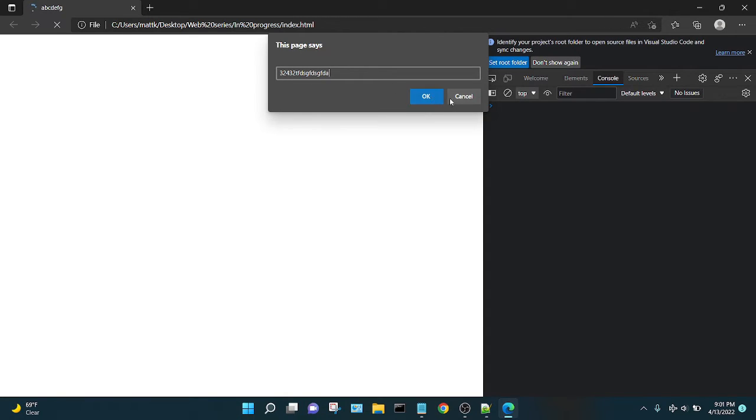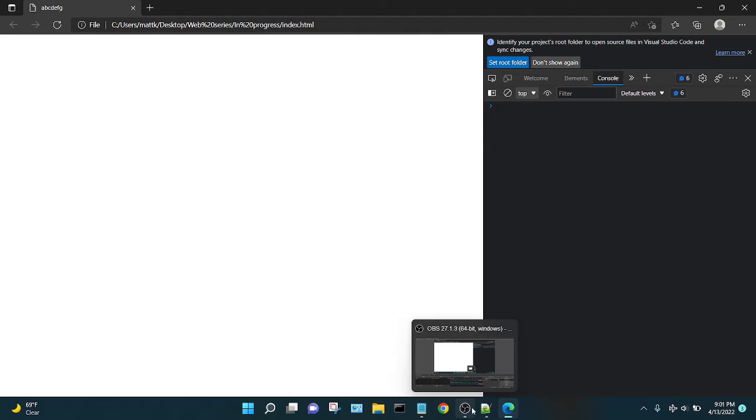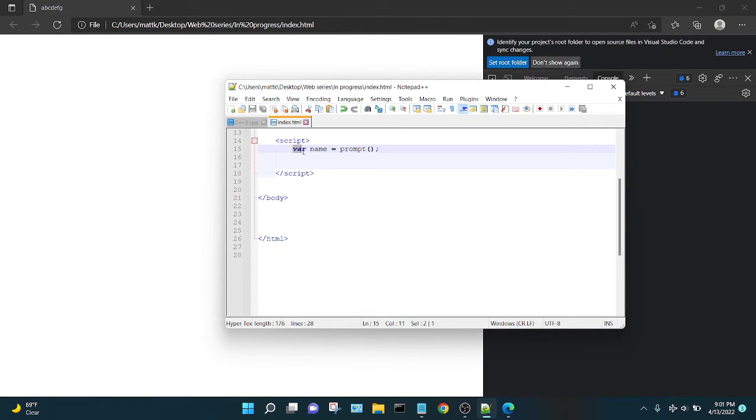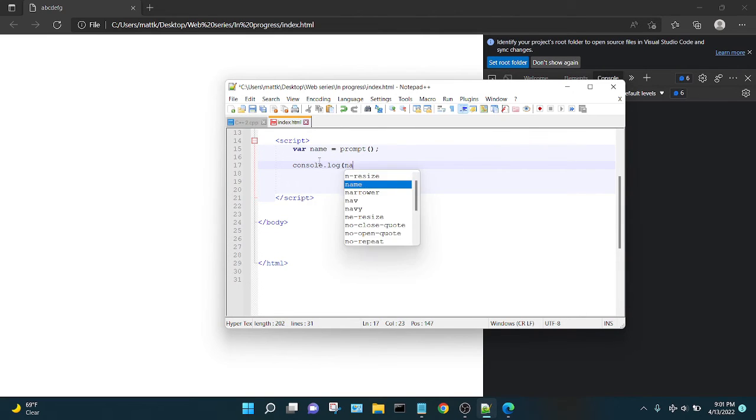That's the whole point of variables, to save data. Well, now we have a variable, var name, and it's going to save whatever prompt gives us or whatever I choose to type in. But just to make sure this works, I'm also going to spit out this name variable right back. I'm going to put console.log name.